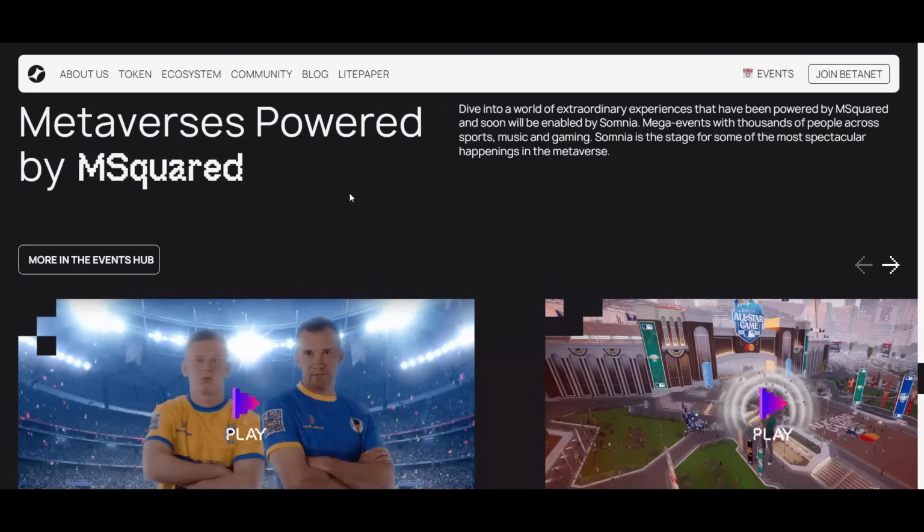Okay, M Squared has also powered events including an official virtual ballpark with the Major League Baseball organization in the US and concerts with K-pop musicians, such as Twice. So these high profile events will also drive initial users to Somnia, guys. So Somnia really is a new economic paradigm that democratizes virtual world governance and development. So the betanet phase, guys, is really coming soon, and people will be able to mint those avatars. As I said, I will do the video on it.